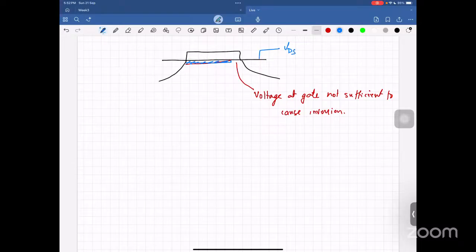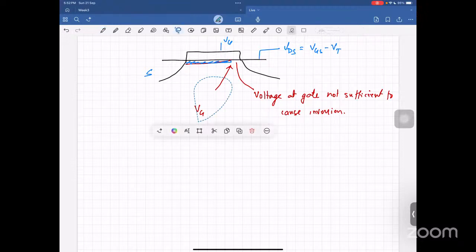This is VDS. Okay. Initially, we saw that there is no pinch off. If VDS equals VGS minus VT, what happens? Okay. If you assume this is the voltage you apply, what will happen? This is the source side. So what you will see is the voltage applied here is VG, right? This is VG on the top. So at this point, your VG at the edge of the inversion charge, where the pinch off is just occurring, or when the voltage is VGS minus VT. Let's try to compute.